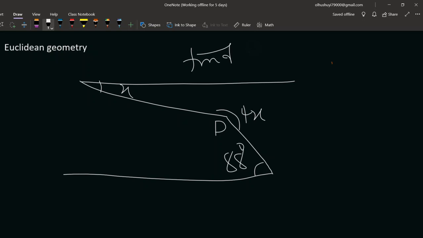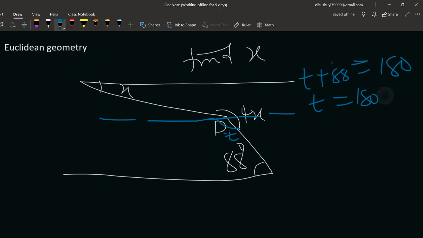We are told to find x. So what do we do? I believe if we indicate a broken line from here, that would definitely be of help. Yes. So I can get this angle. This is not angle P anyway, a portion of P. Let me call this T. So T plus 88 should give you 180. So T can be equal to 180 minus 88. So what's 180 minus 88? That is 92. The portion of this is 92. Good.